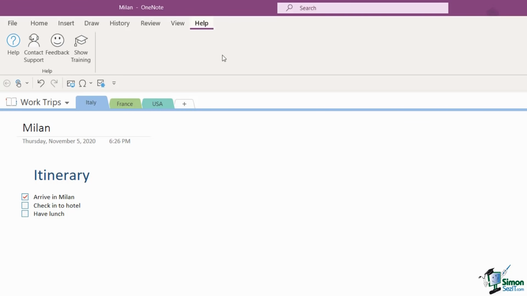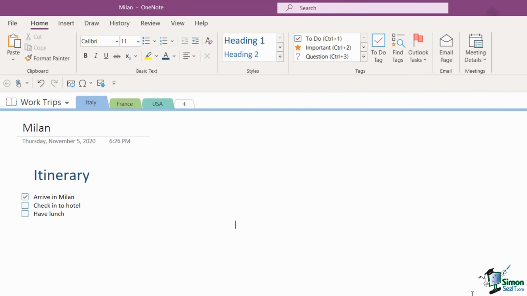And then finally on the end here, we have our Help tab. Now, as I mentioned at the beginning of this course, the Help tab isn't always there by default. If you think that you're going to utilize this tab, then it's definitely worth jumping into OneNote Options and turning that tab on. Now, I'm not going to focus on this because we have already been through this tab earlier on in the course.